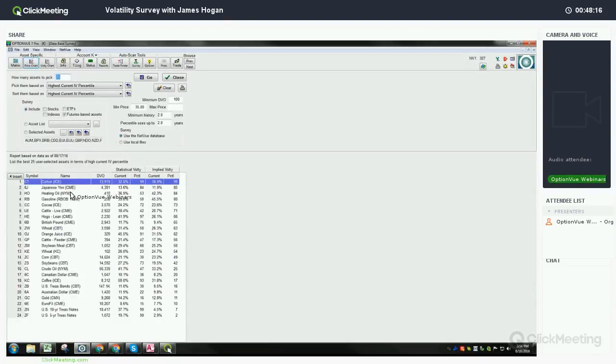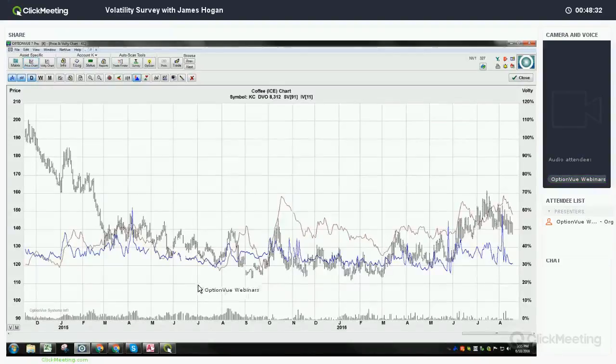I used to do a lot more futures trading than I do now, so I don't really know where things are at as far as currencies or coffee or anything like that. I actually used to trade a lot of coffee in the past. Let's take a look at a price chart on KC right now. And IV's pretty low. Statistical's pretty high.